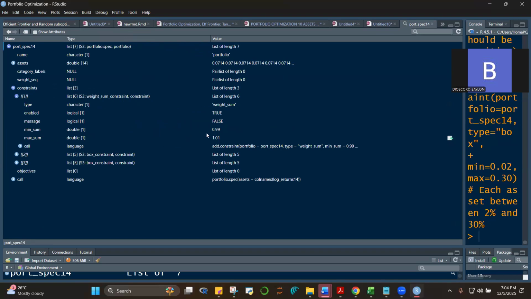Minimum sum is 0.99, maximum sum is 1.01. It means that when you add the weights, it can be 1.002, it can be 0.998, as long as it's between 0.99 and 1.01.